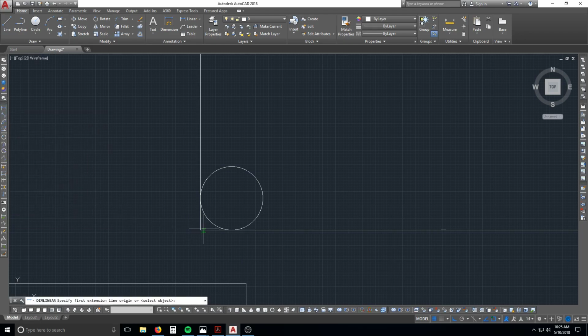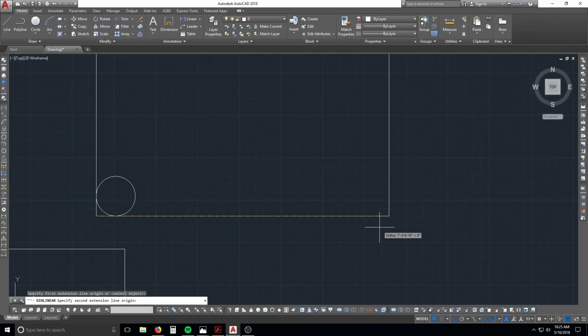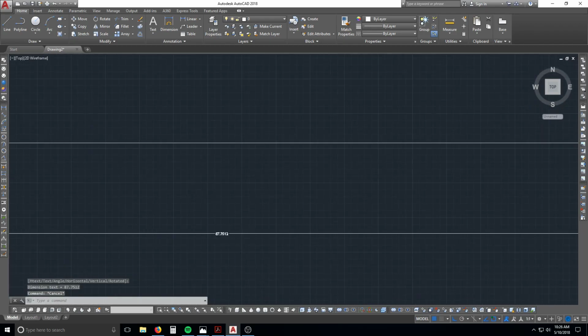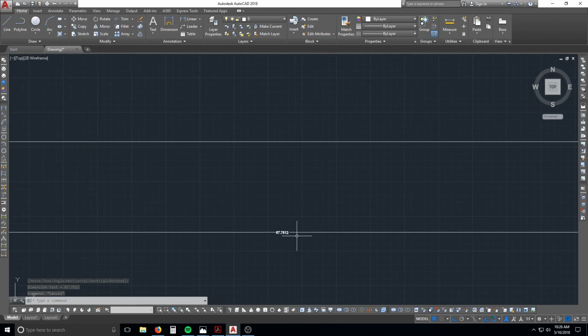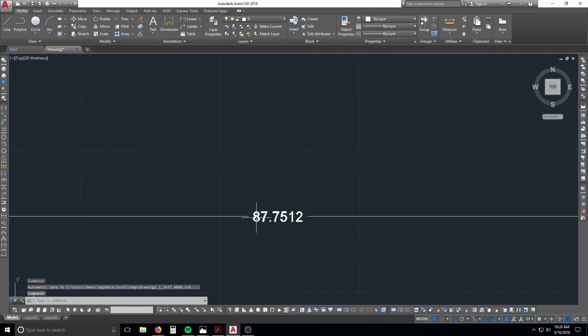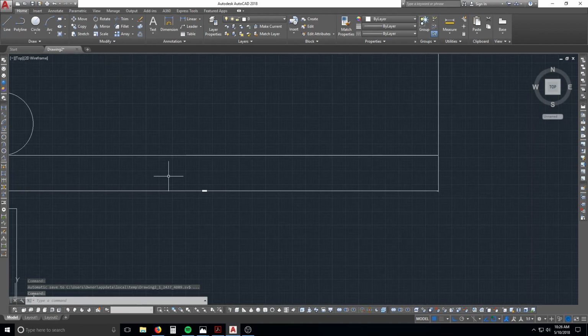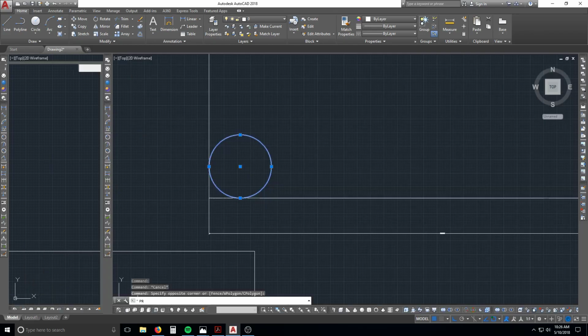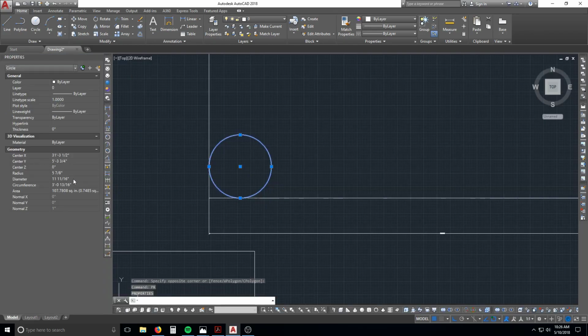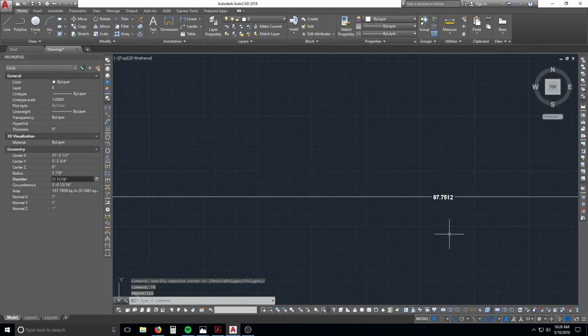But anyway, if you click in there to get a dimension, you got 87 inches. So if you say 87.5712, you can go here. If you open your properties back up, PR, enter, you can type in your diameter as 87.5712.